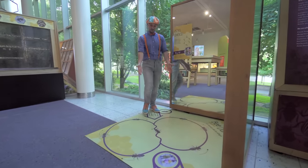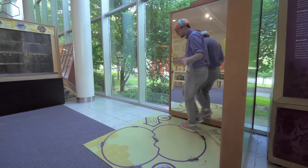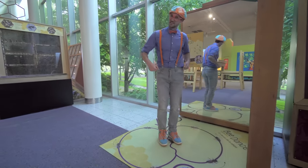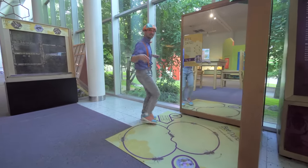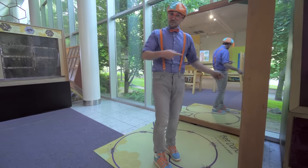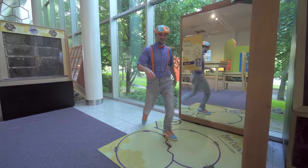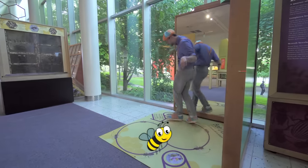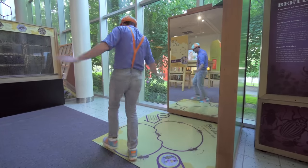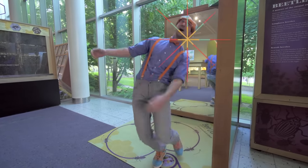I'll teach you. Okay, in the middle here, you go and do a little wiggle. Then you go this way, flap your wings. Yep, because we want to make some honey. Middle, wiggle, wiggle, wiggle. And then go this way, flap your wings. And then since you're back in the middle, you wiggle, wiggle, wiggle, and go this way. And then you keep doing it until you're really tired. All right, ready? Wiggle, wiggle, wiggle. Flap your wings. Wiggle, wiggle, wiggle. Flap your wings. Wiggle, wiggle, wiggle. Flap your wings. Wiggle, wiggle, wiggle. Oh, I'm tired. That was awesome. Good job.